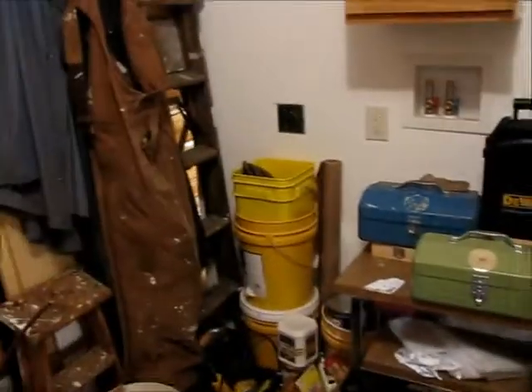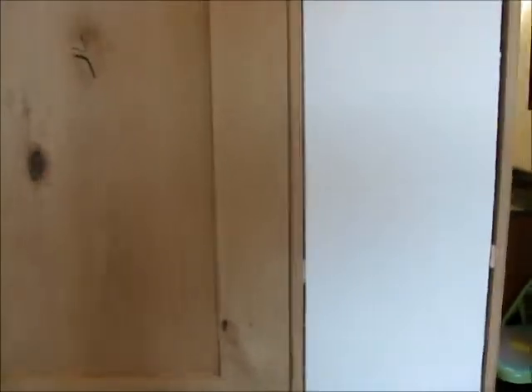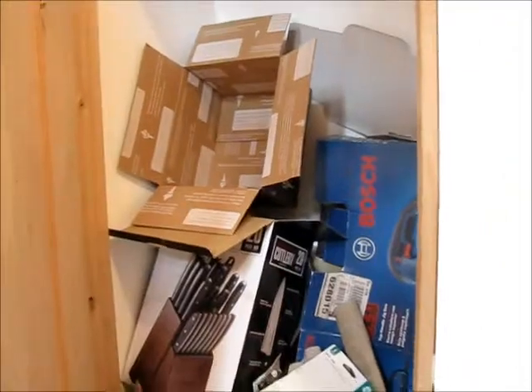The utility room just continues to accumulate stuff — tools and what not. This will be the place for the washer and dryer when I get my tools and paint out of there. I've just recently installed a telephone in the kitchen, up out of the way so people's shoulders don't bang into it. This will be the pantry — right now it's just full of odds and ends and boards and junk. And this will be the linen closet — right now it's just full of burnables, cardboard and tinder that I use for the wood stove, but it will eventually be shelves and towels and that kind of stuff.